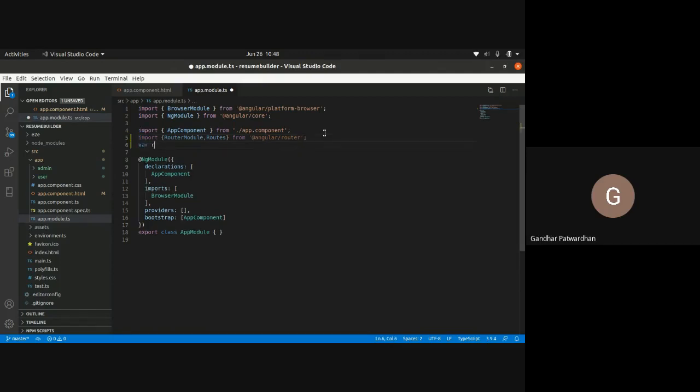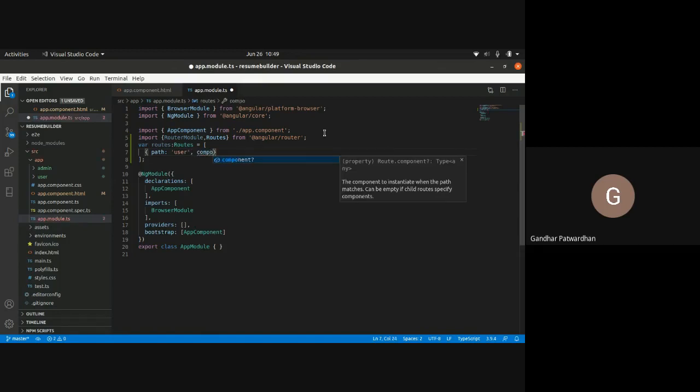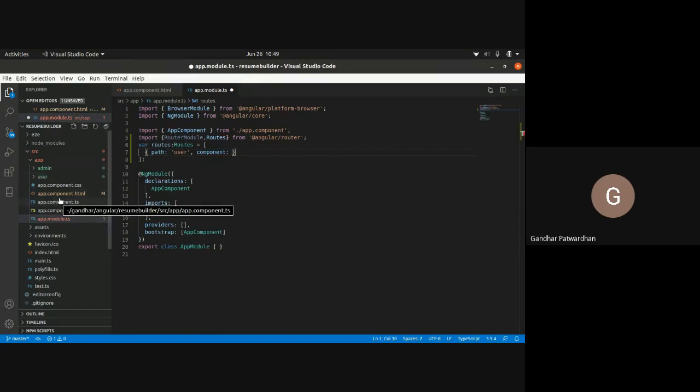Then I'll say const routes: Routes equals an array, and inside this array I'll create different routes. So I'll say path user, and component. Where is my component?